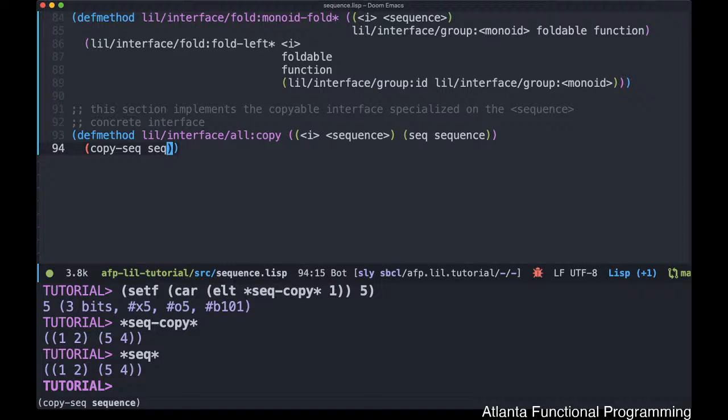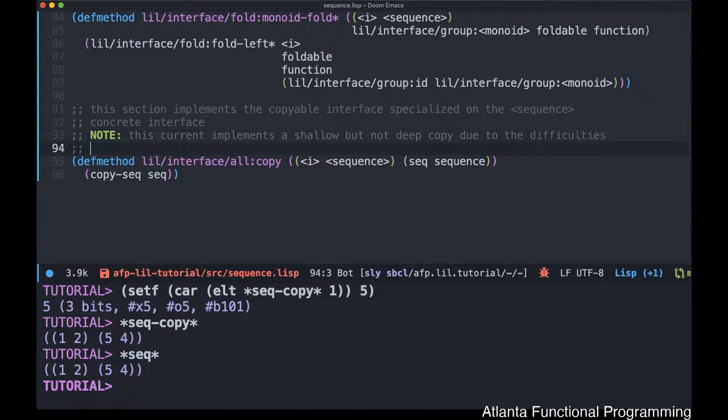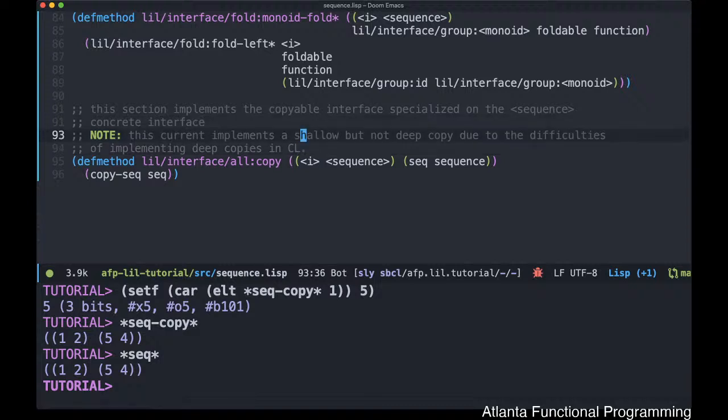That's an important point. Let me go ahead and make a comment here saying that this currently implements a shallow but not deep copy due to the difficulties of implementing deep copies in Common Lisp. Alright. It's not really a difficulty, it's just that deep copying assumes domain-specific knowledge of user-created data.